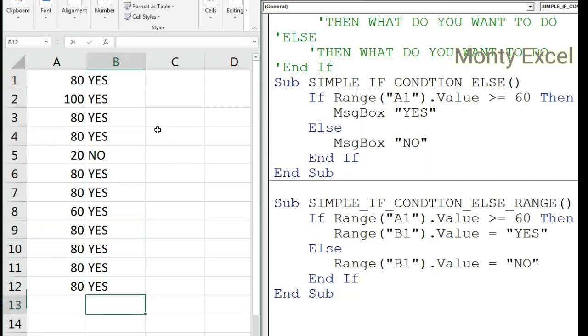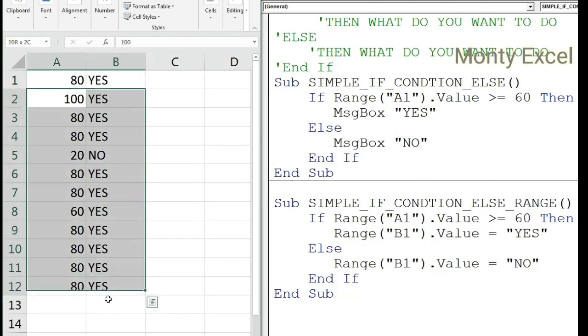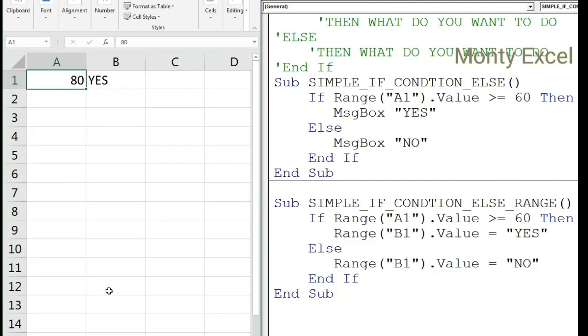What if I want to perform this kind of action? Right now you are just taking baby steps in learning how to use the if conditions. How to reach that level of understanding? I have 12 student marks and you want to grade them whether they passed or failed. But I haven't reached that place because we are just at the first stage of how to use the if condition by itself.